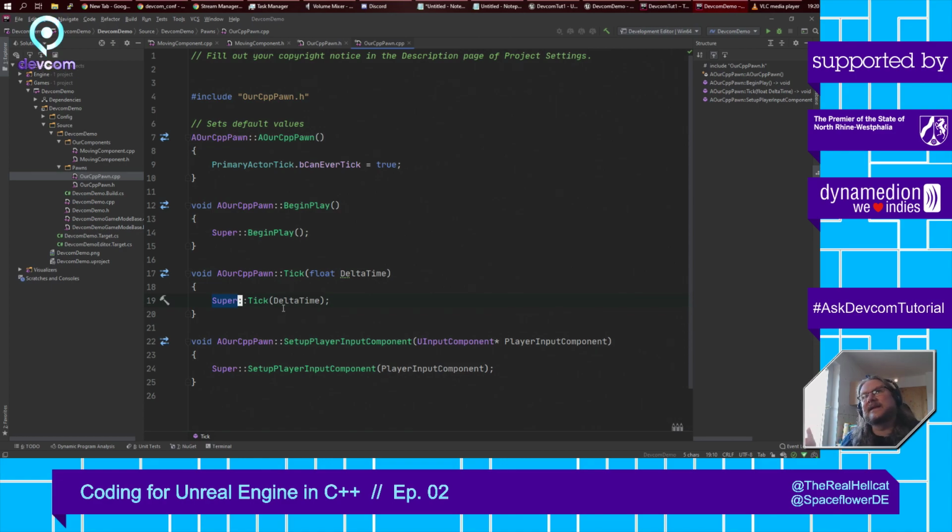Super is just the wording in C++ for the parent class. I think in Java it's called parent. In C#, I gotta admit I'm not exactly sure what it's called at the moment, but it might also be parent or something. I have no idea why they named it like this, but maybe the people who came to this decision don't even live anymore.